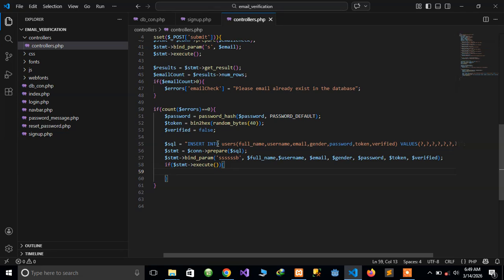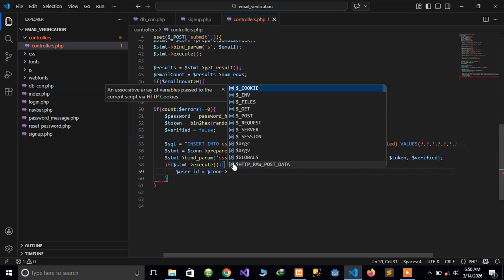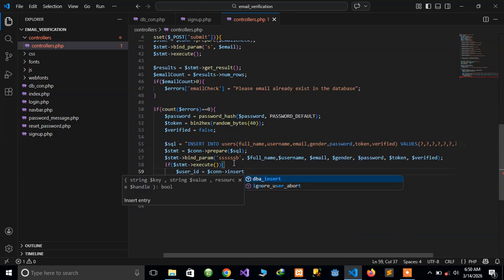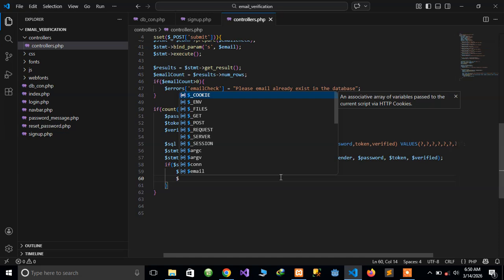We need the ID of the user, so we say user ID. This ID is going to be used to log the user in automatically, and because we are using the insert here, we can get the ID using a variable called insert_id, and it will be found on the con variable. So we can say con pointing to insert_id. So we have got the ID of the user. Okay, then let's put the ID of the user in a session.